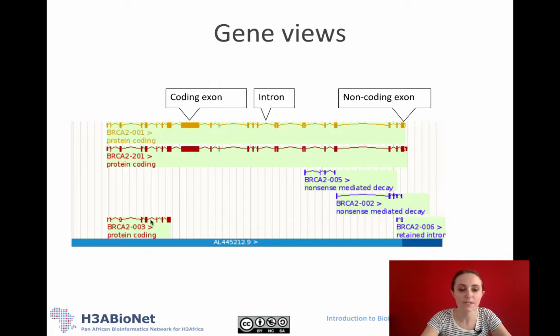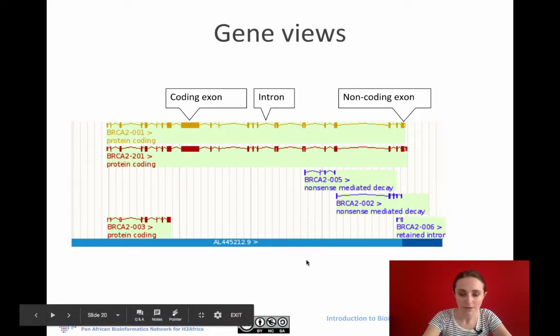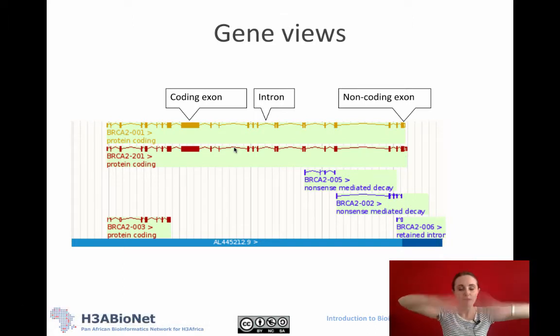This gene is also shown above the contig, above the blue bar. And it has this arrow, and all of these things indicate to me that it's on the forward strand. If I were looking at a negative strand gene, it would be below the contig. The introns would actually be valley-shaped rather than mountains, and these arrows would be pointing in the opposite direction.